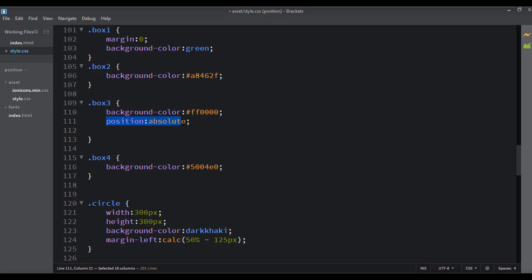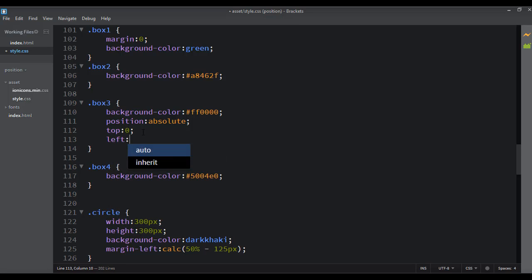If the element associated with this class has a margin, the margin will be added to this edge offset. So let's start using it. Top 0, left 0.